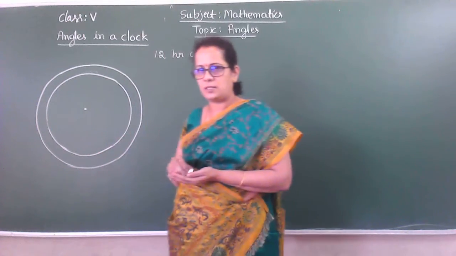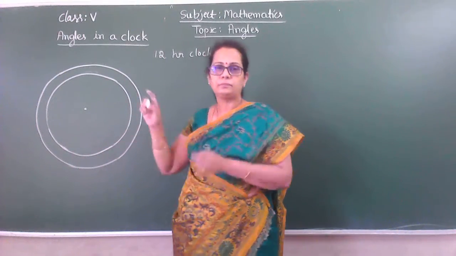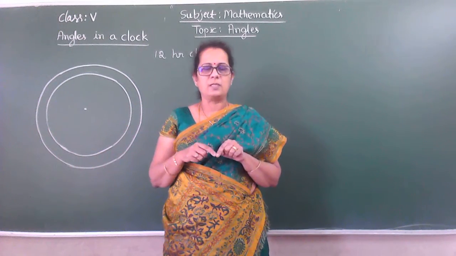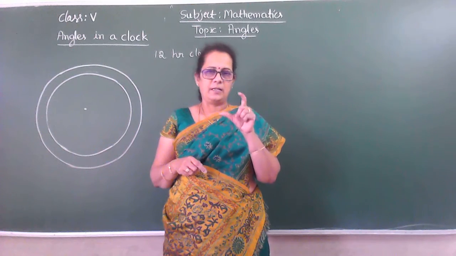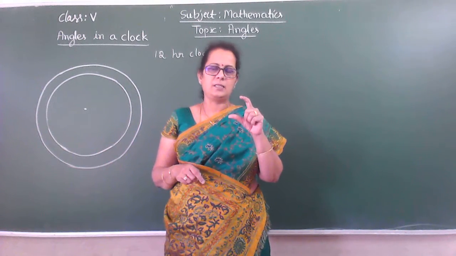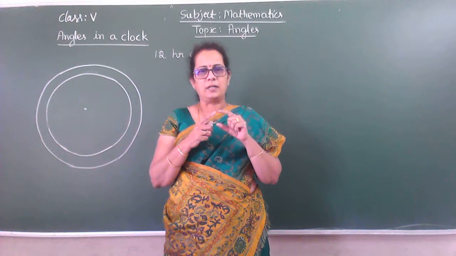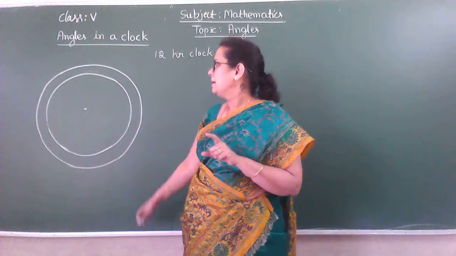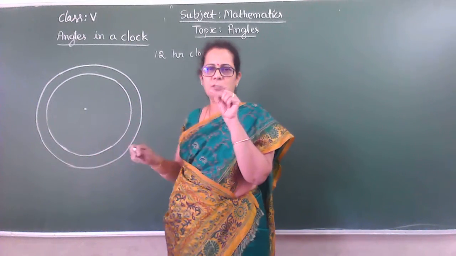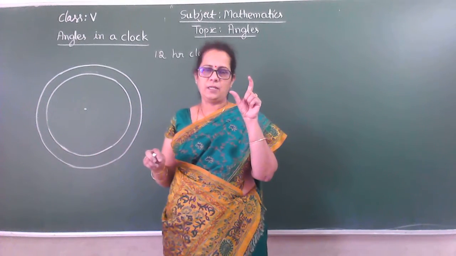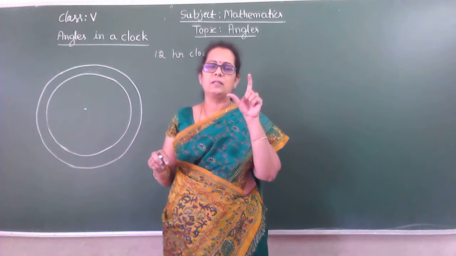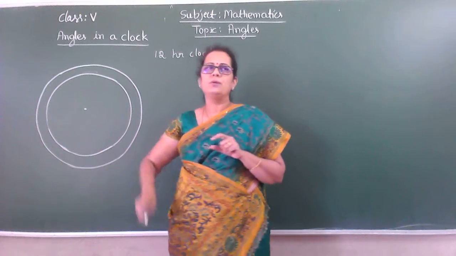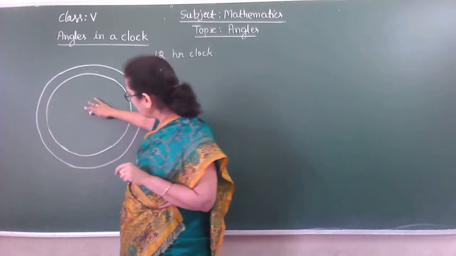How to draw? Just with the help of your compass, which is in your geometry box. Take the compass, take a small distance between the pointer and the pencil, and draw a circle. After drawing, raise the radius of the pencil so that you can draw two circles with the same center.